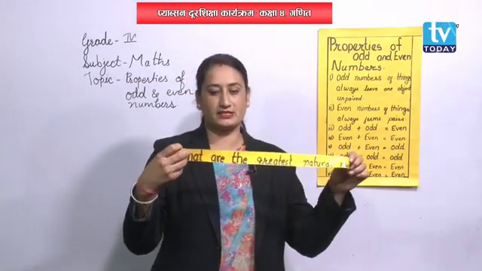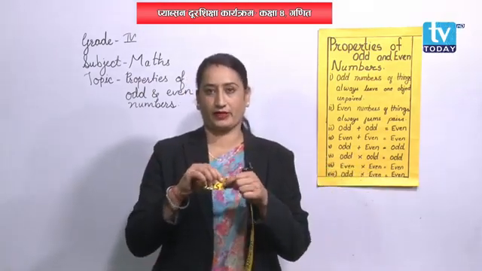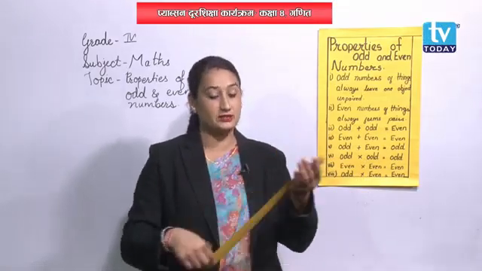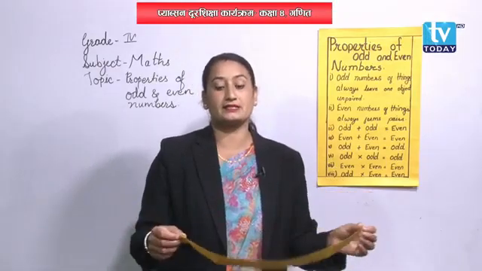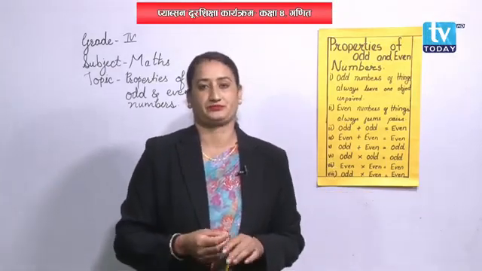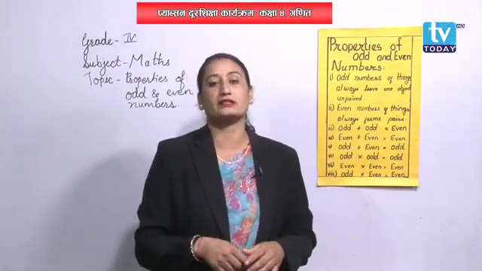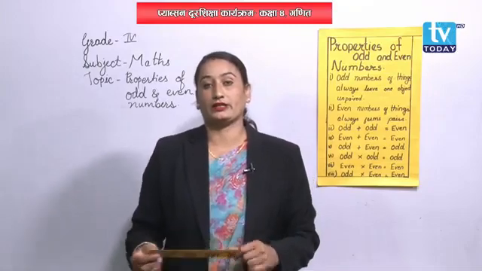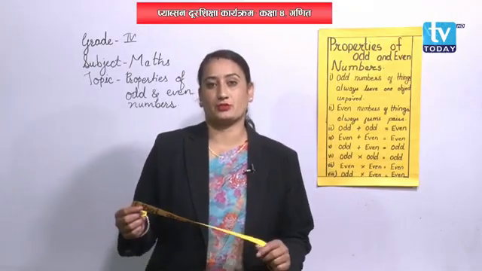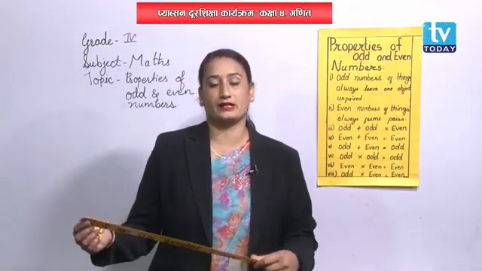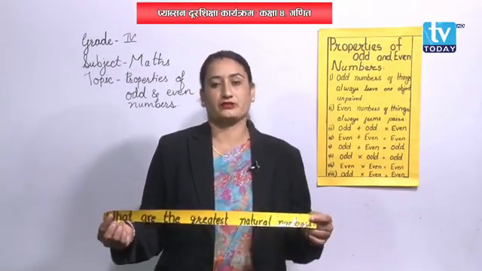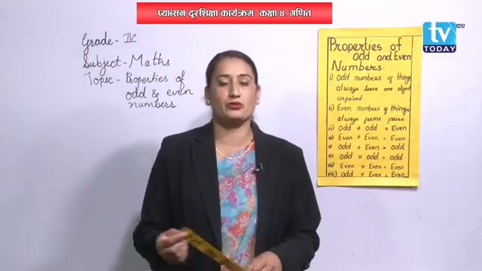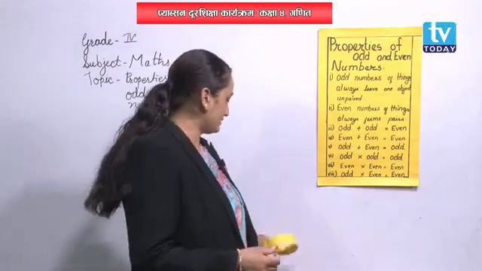See here students, this is the next question. What is the greatest natural number? Do you have any idea? What is the greatest natural number? Now, the greatest natural number is undefined, it's infinite, right? There is no number where we can say exactly that number is the greatest number. So, we say it is an undefined number.